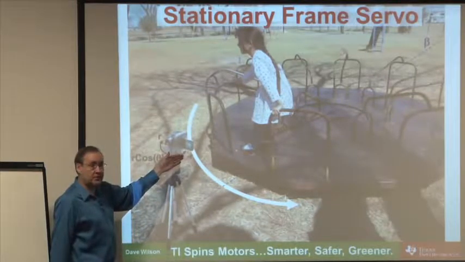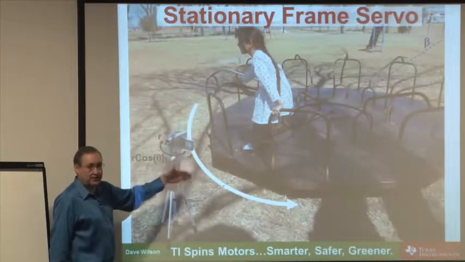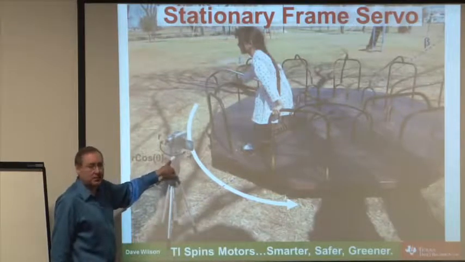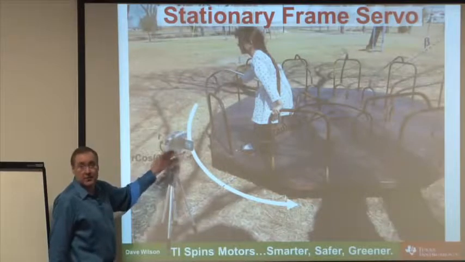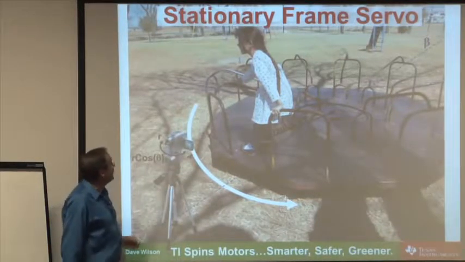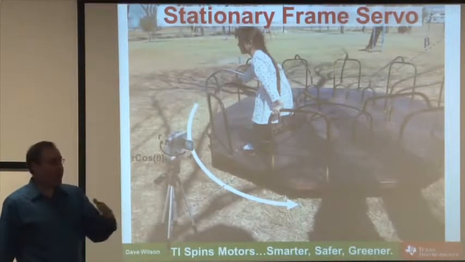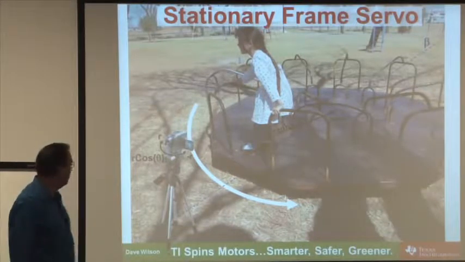Now, as the merry-go-round speeds up, that means you're going to have to be going faster and faster with your tracking algorithm. You probably have to design some pretty expensive components in there to do that. I mean, you can imagine if you're going like at 10,000 RPM, well, maybe not 10,000 RPM, but if she's going faster and faster, you know, you're going to have to be tracking really, really fast to do that, okay? And that's going to be hard for you to do.